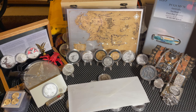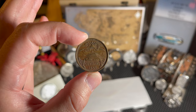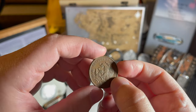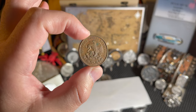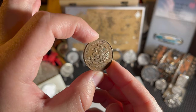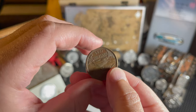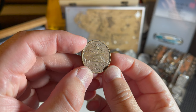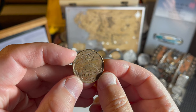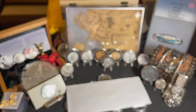First looks like we have a copper clad coin from 1955, a 20 centavos from Mexico. He knows the way to my heart is good old Mexican coinage. I'm a big fan of the libertad but this is just as nice - look at this, it looks just like the back of a libertad but the front is awesome. I love the way that sun looks coming over the pyramid. Very cool.